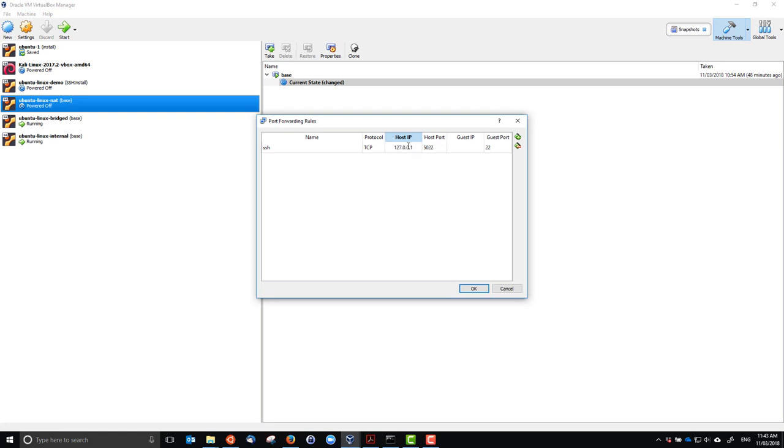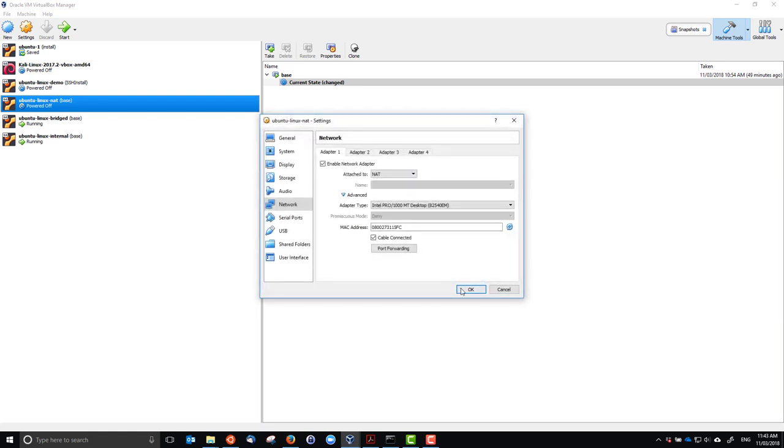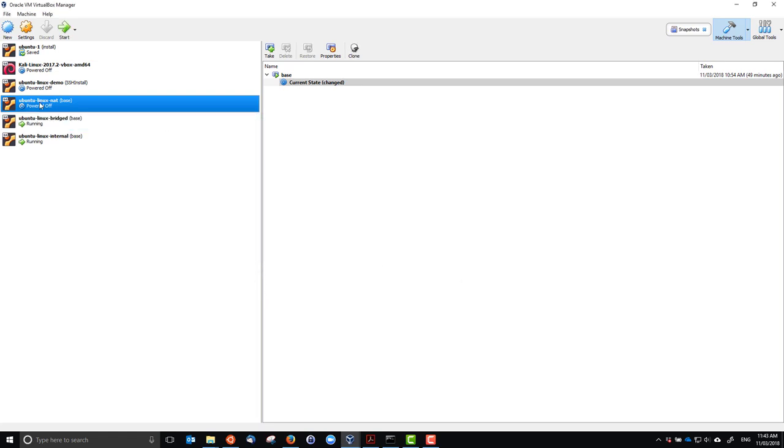That is the localhost address, saying if someone runs a secure shell client and connects to the actual localhost, that is the Windows 10 host, and at port 5022, then redirect to the VirtualBox guest, this particular guest, and redirect it to port 22. So include the host IP address there, and we'll start our machine.